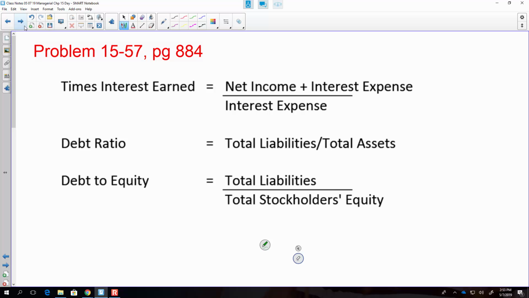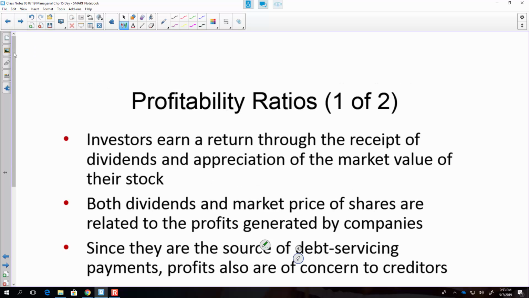57 is another one of these. I don't think we have to go through this. What I'll look for is just an answer key. So for 57, you can do that on your own if you'd like. And you can review on your own, I guess. And there's other problems in the assignments that will allow you to do that. 62 is another one. Again, we'll just review that on your own.